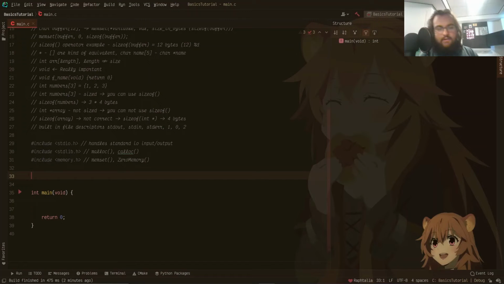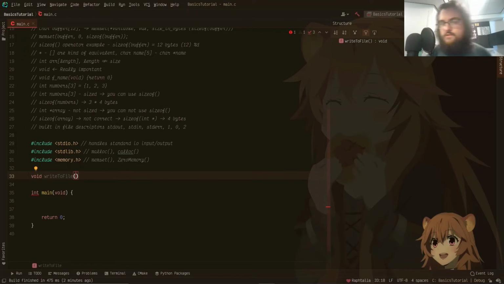Here I can create a void function, for example, called write to file. We need to pass in a few arguments. What we want to pass in is a const char pointer to the file name, and this is all that we need.